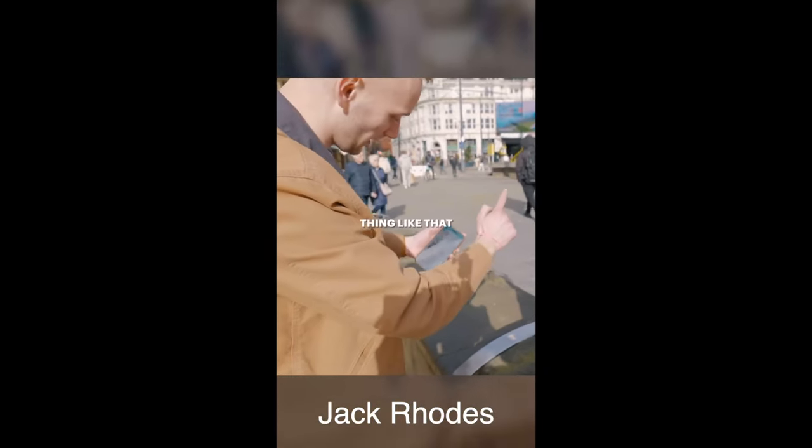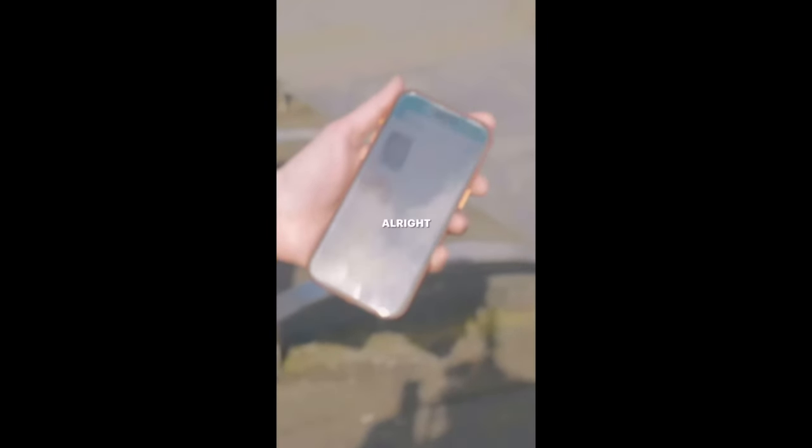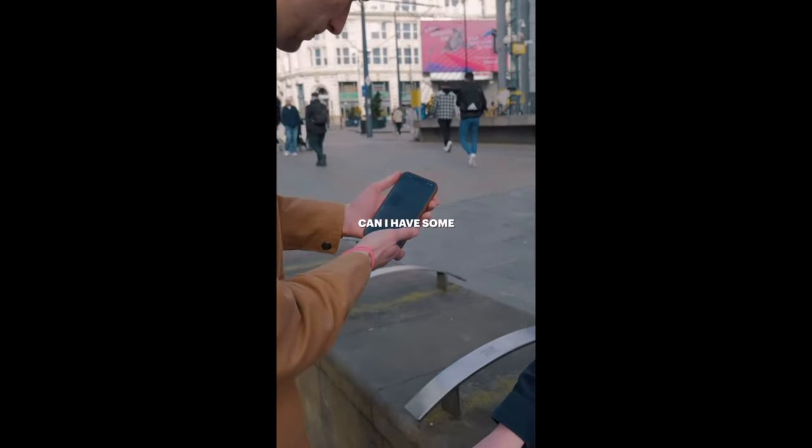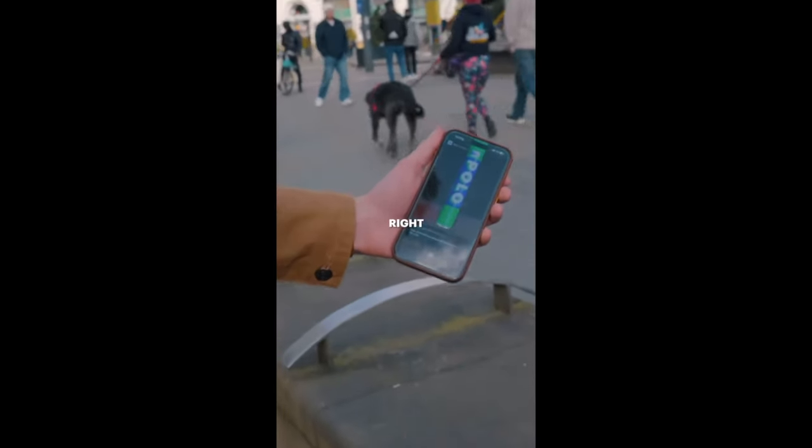You're just going to give it one big swipe and whatever appears on top — that's what we're going to use. Okay, give it one big swipe. What's that? Polo mints. Polo mints. Yeah, 'Hey Siri, can I have some polo mints?' I don't know if this is going to work, but we'll use polo like that.